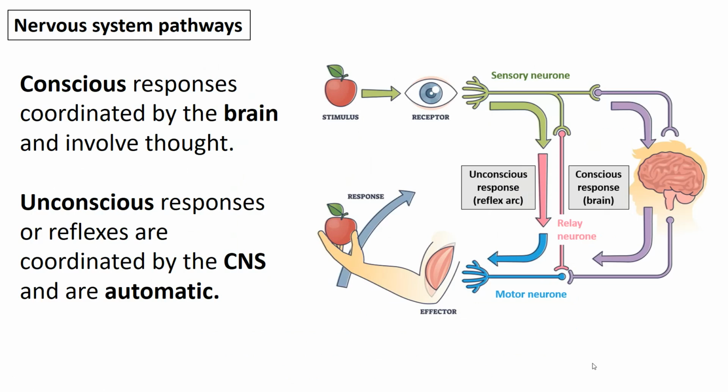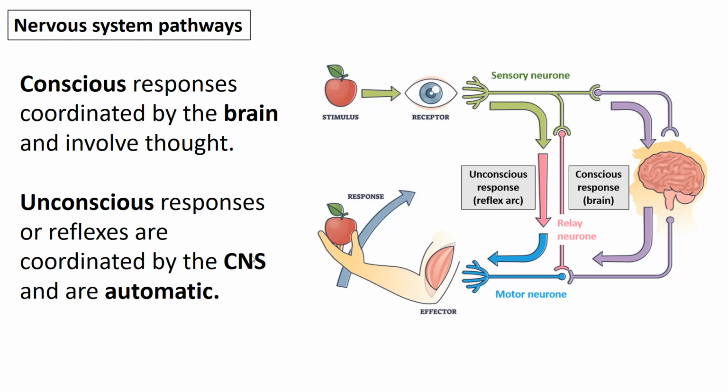And a reflex arc is actually something which comes under the unconscious response. So the way we can respond is by thinking about it or having a conscious response. So you coordinate it through the brain and you get the information from the stimulus and you decide what you're going to do about it. So, for example, if you see an apple and you feel hungry, your eyes, the light receptors will send the information to your brain that there's an apple there, and you will decide whether you're going to send an electrical impulse through your motor neurons to your muscles in your arm in order to pick that apple up and eat it.